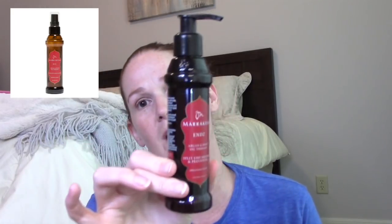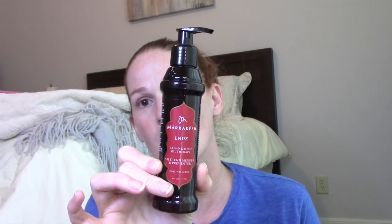So we're going to start off with the first thing, which is the Marrakesh Essentials. There's both the leave-in and the oil. So Marrakesh, I've tried a lot of their brands. I have one bottle of the Marrakesh Ends, which has taken me a long time to go through. This brand is really nice, especially for the price. It's $5 in the sale. These are normally about $18, at least for the leave-in conditioner.